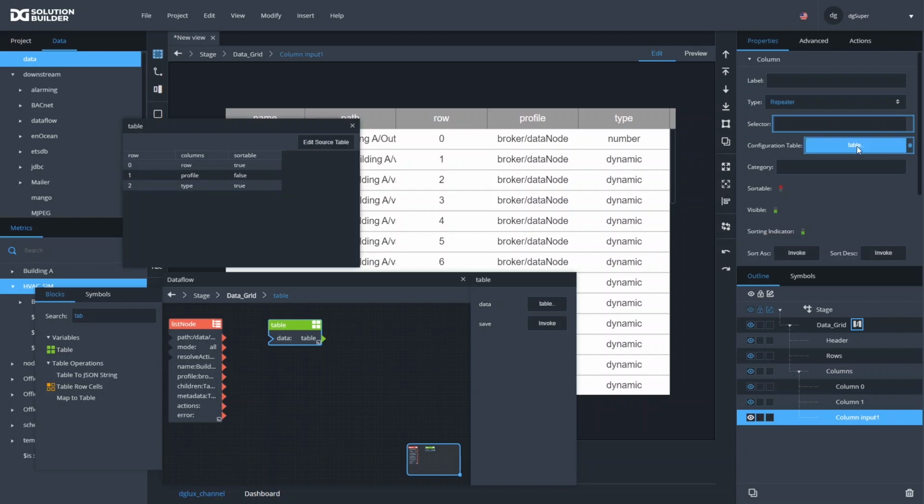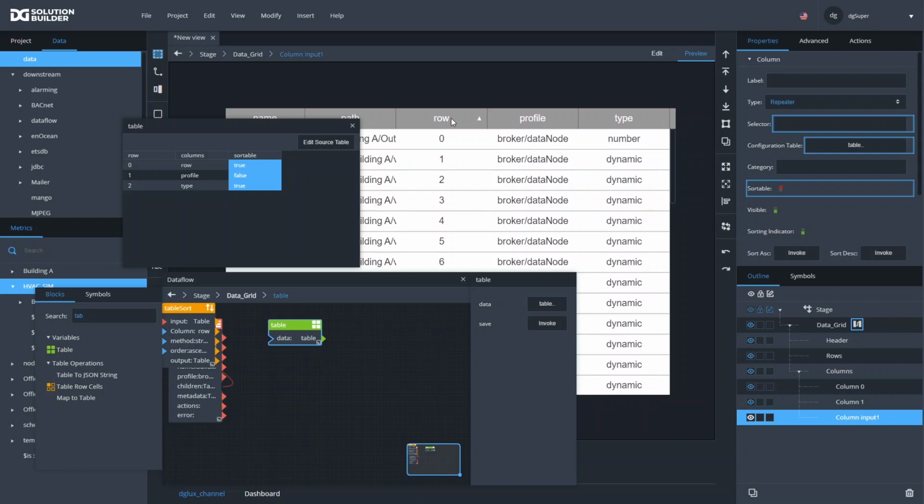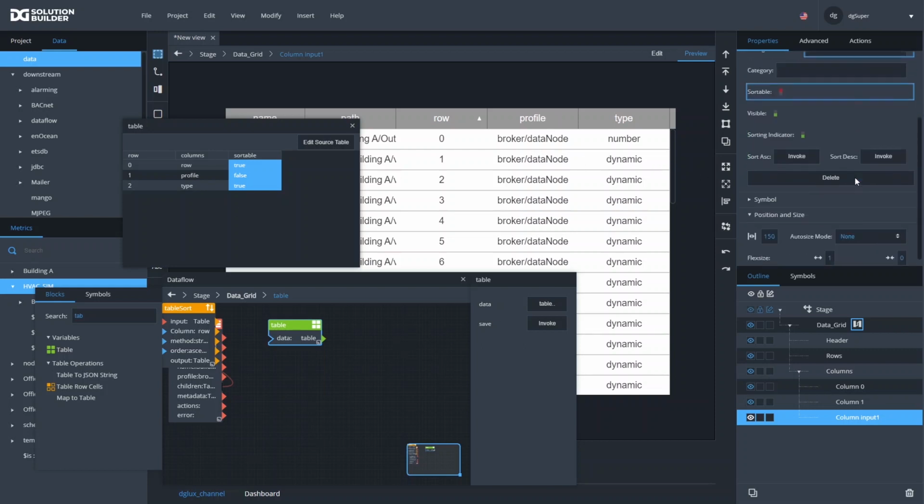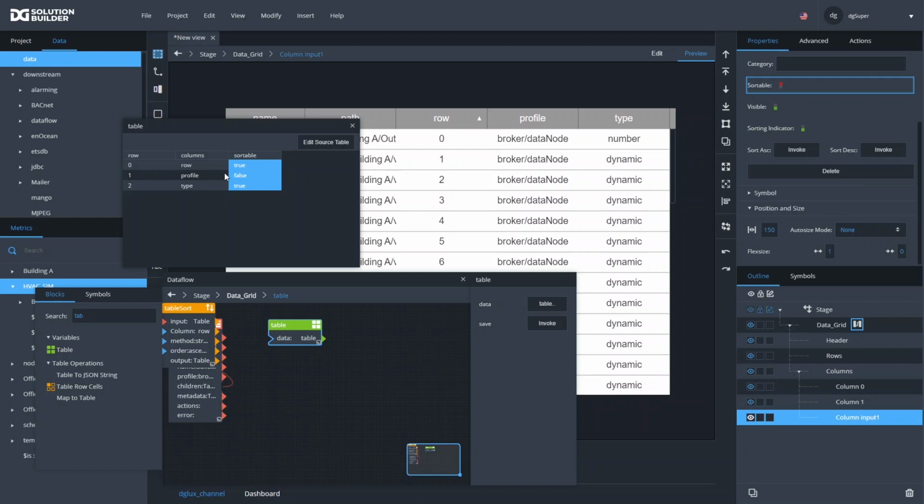Okay, so I'm going to open this and bind the sortable column to the sortable property, right? And that, of course, makes some of these sortable, like row and type, and profile is not, right? So this table can contain basically a set of properties for every column.